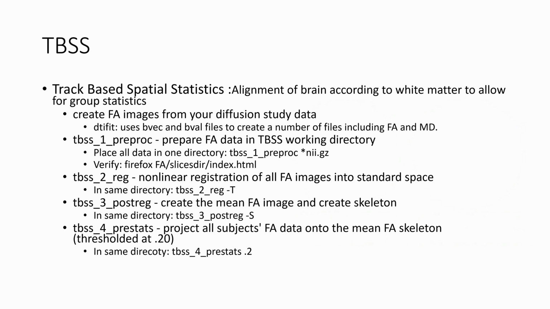So what is TBSS? This is track-based spatial statistics. The idea of this is that instead of just marking out that the brains are about in the same location, that you're in MNI space, like you do with the functionals, you're actually not going by the outside of a brain, you're going by the internal skeleton of a brain. So by working out the FA values, you can see where you've got white fiber. So you can think of it as a skeleton. You're seeing the white matter, the bone of the brain, I don't know. No one actually calls it that, don't quote me on that, but it's sort of the skeleton underneath it.